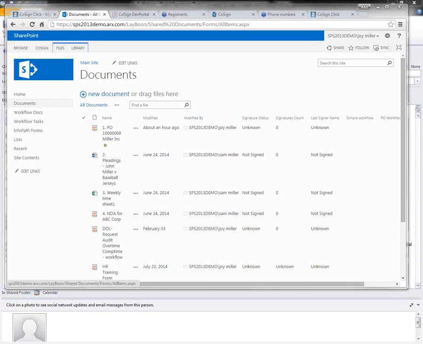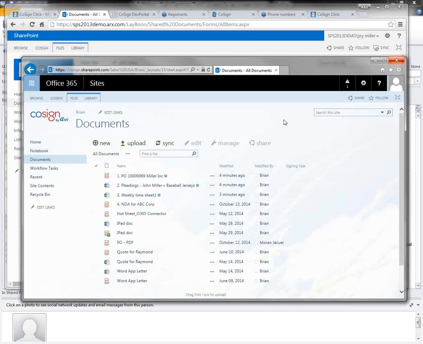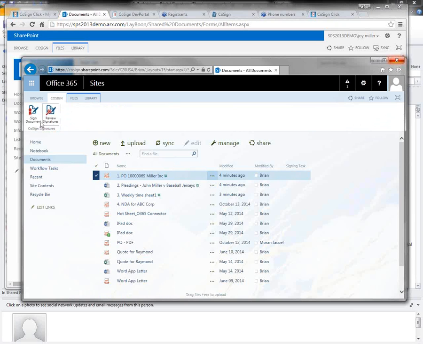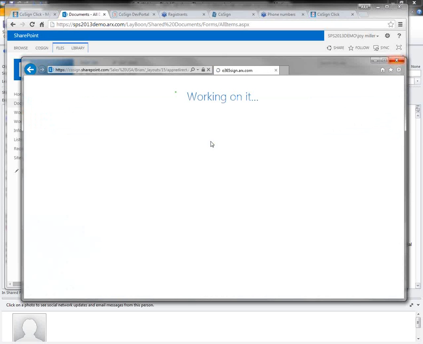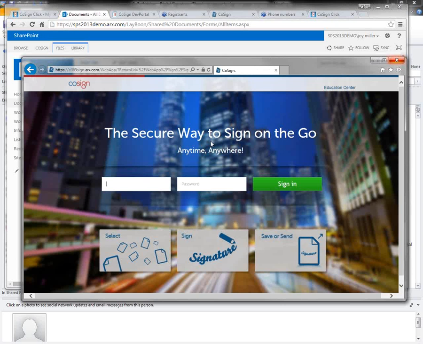But the other thing that's kind of popular out there these days is people want to use Office 365. So they're starting to deploy SharePoint Online or Office 365. So you could have one Cosign system deployed, and it can talk to these multiple environments, whether it's SharePoint on-prem or in the cloud. It could be a different ECM system. But if I wanted to just sign a document that's in SharePoint Online, Cosign adds in as an app very easily from the Microsoft Store, and it basically lets you sign any of your documents right within the Office 365 environment that I'm showing you right now.